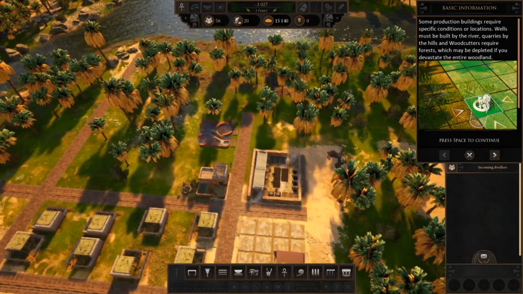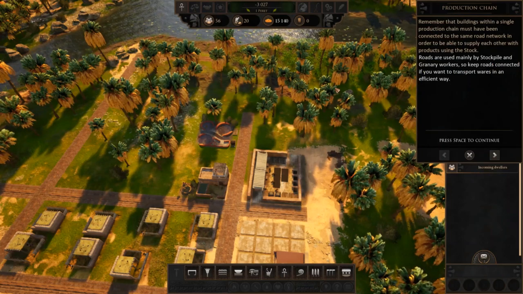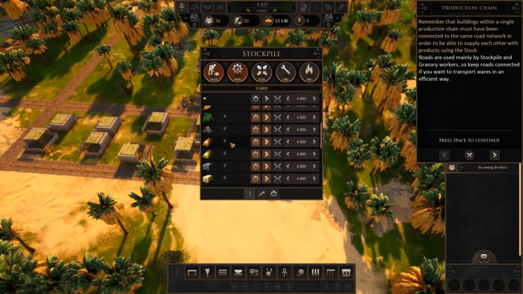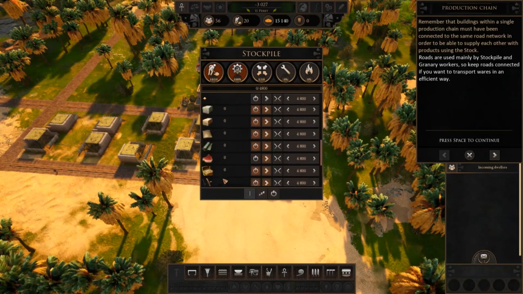So, all right, let's click on it. Boom. Remember that buildings within a single production chain must be connected to the same road network. Okay, so keep it going. Got to keep the flow going, guys. Keep that production going. So we can see, do we have anything in here? Where's the clay at? Got all zeros. Where's the beer? That's what I want.